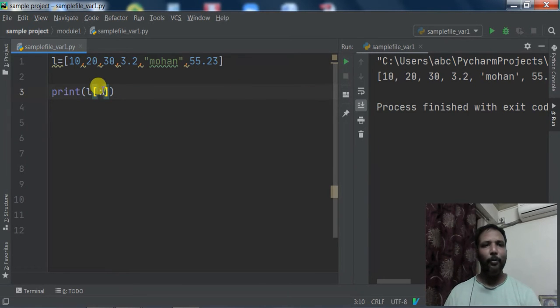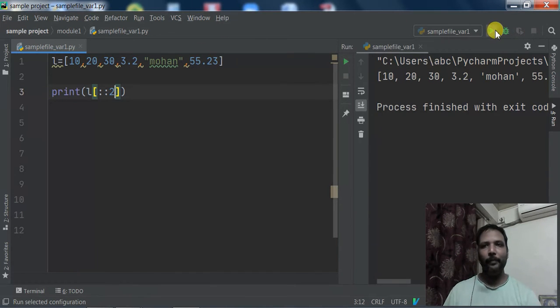Suppose I wanted to print only the alternate values, so I have to slice it. Alternate means first 10 will be printed, then after that the second number has to be printed. So we have to use 2.